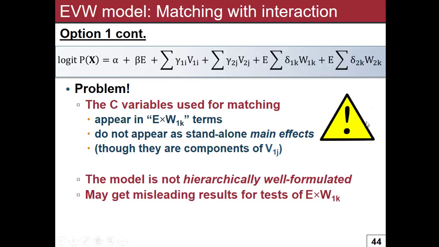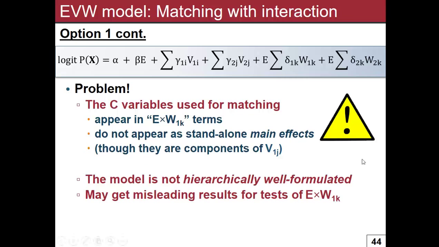Okay, and that's a no-no from a modeling perspective, and this is something that was covered in linear regression: when you put in higher-order interaction terms, so exposure by sex in the model, you need to have exposure and sex alone in the model in order for the model to be okay. By okay, we call it hierarchically well formulated. That's the phrase that means if you have a higher-order term, like a two- or three-way interaction, you need to have all of the lower-order pieces in the model in order to get valid results. So this proposed idea sort of made sense because you'd be able to look at that exposure by sex relationship, but because sex can't actually appear on its own in the model, this is not going to work. Right?